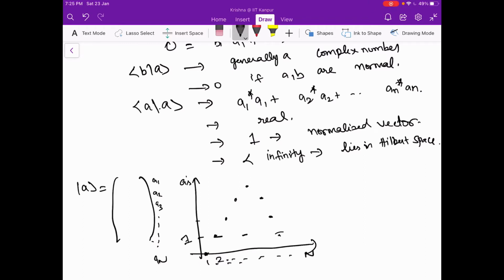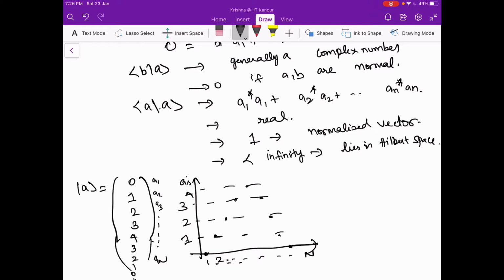This is 1, 2, 3, 4. Again 0, and continuously 0 from there on, right? If it is something like this, of course a1 is going to be 0, a2 is 1, a3 is 2, a4 is 3, 4. Again it comes back 3, 2, 1, 0, so on, right?